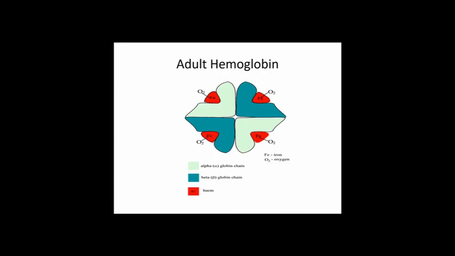So having understood the basics of hemoglobin, let's look into thalassemia. Thalassemia is an inherited heterogeneous disorder which is characterized by the complete absence or reduced synthesis of one of the globin chains. So accordingly, there are many types of thalassemia, the most common being beta thalassemia and alpha thalassemia. Beta thalassemia, where there is a complete absence or reduced synthesis of beta chains, and alpha thalassemia, which is characterized by the complete absence or reduced synthesis of alpha chains.